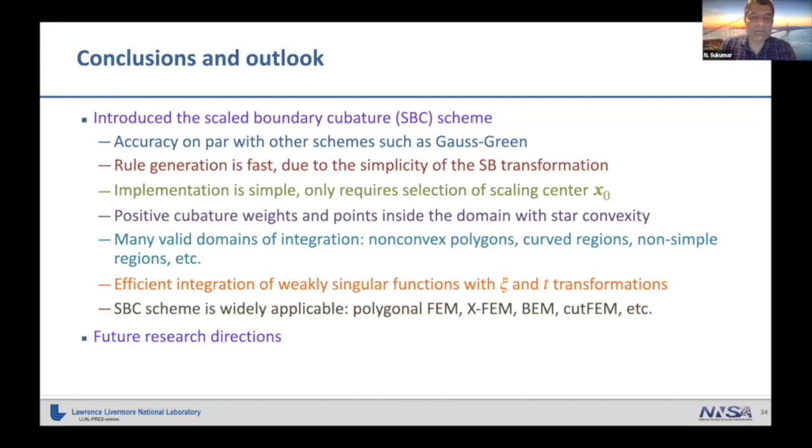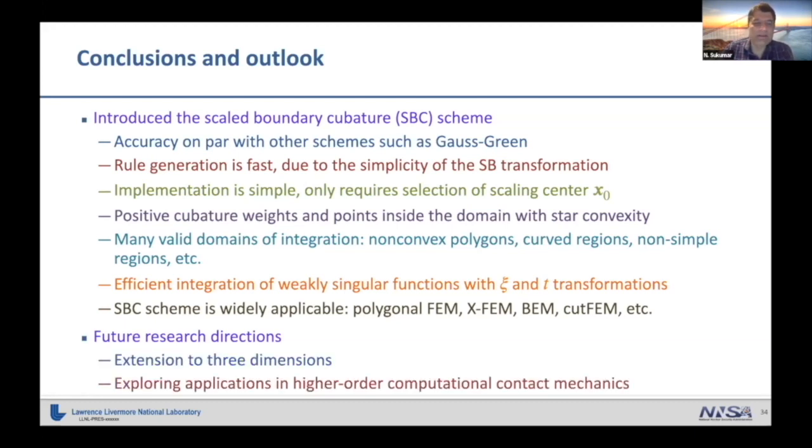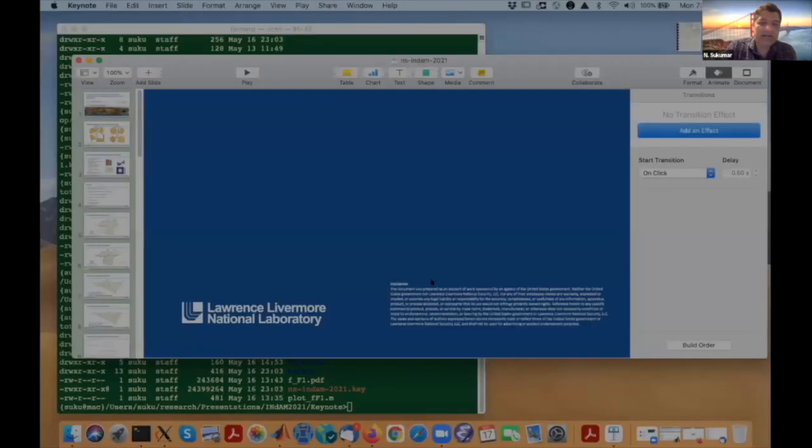The whole motivation was that it can be applied to many different schemes where you have polygonal elements underlying the method itself, as in VEM or DG, or where you generate polygonal elements because of cut cells in cut FEM or XFEM or other methods. And many of the ideas can be applied to BEM also. The extension to 3 dimensions I mentioned before, and Eric is also exploring applications in higher order computational contact, when you have curves, basically interfaces, and you want to apply contact between 2 solids, for example. So, okay, that's the talk, and I'll stop here. Thanks.